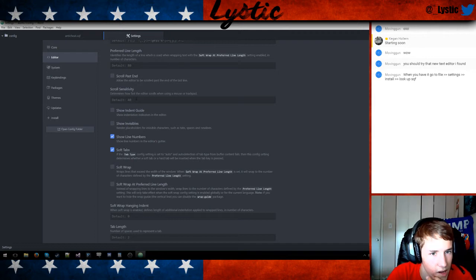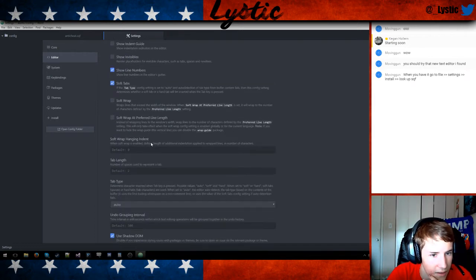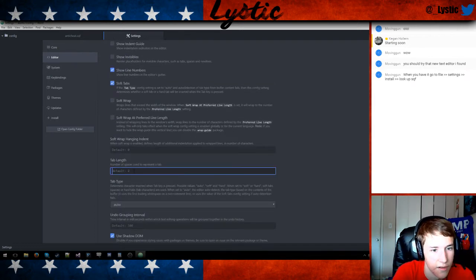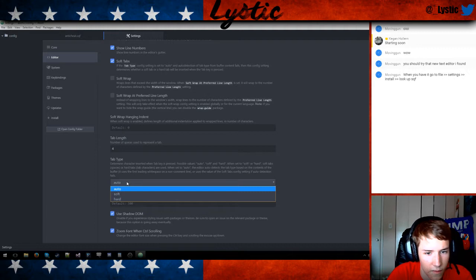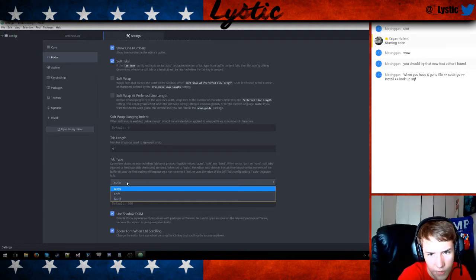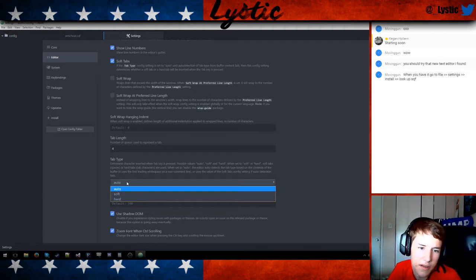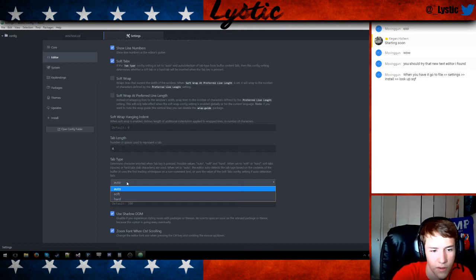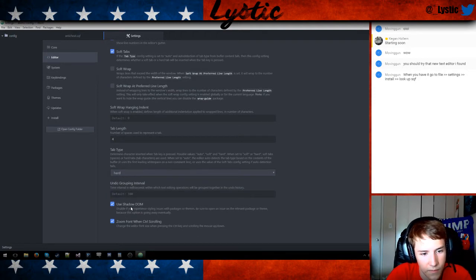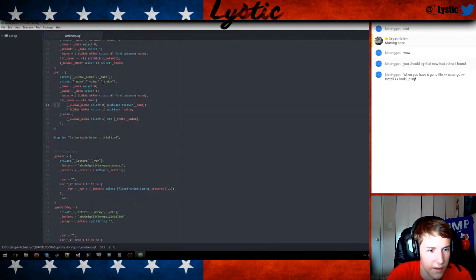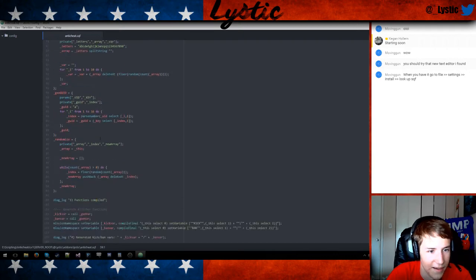Can we edit the spacing for tabs? Tab length. Here we are. 4. Auto soft hard. Soft tabs. Hard tabs. Use hard tabs because I like hard tabs. There we go. That looks so much better.